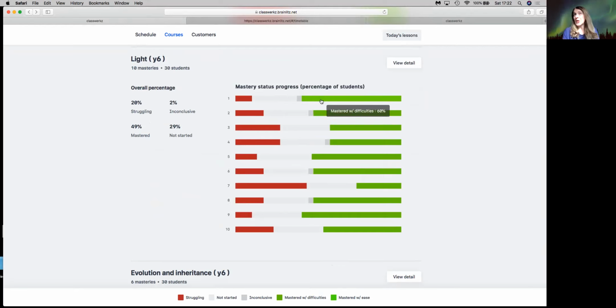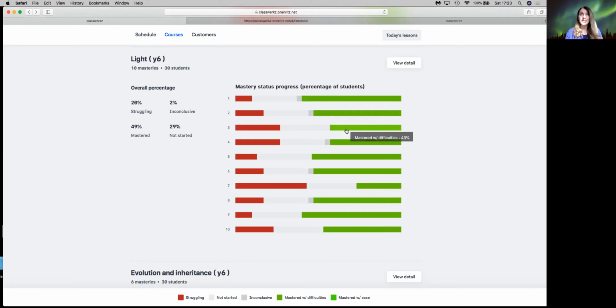You can just hover the mouse over it, and you can see in the first question there, 60% have mastered it, but obviously with difficulties, hesitating or taking some time. But it's still a lot more than, say, what you saw with the human body parts and the living things. So what we can conclude and infer from this is that not that much time is needed to spend on light in terms of remedial practice, as much as, say, is needed with the human body parts and organs and so on.